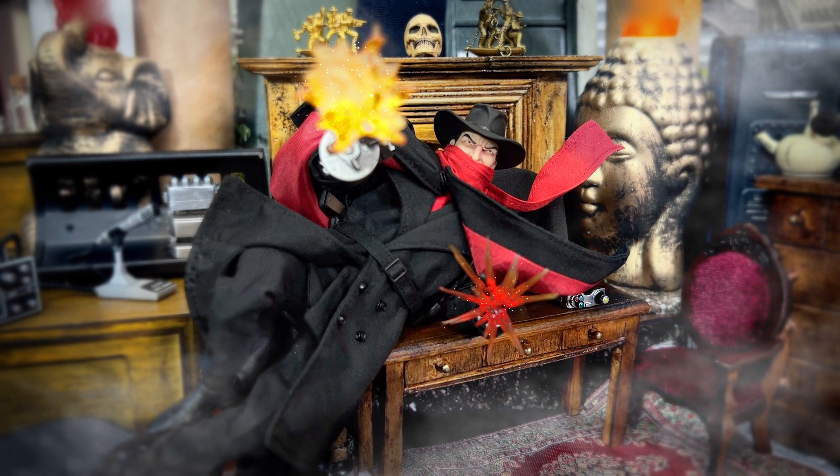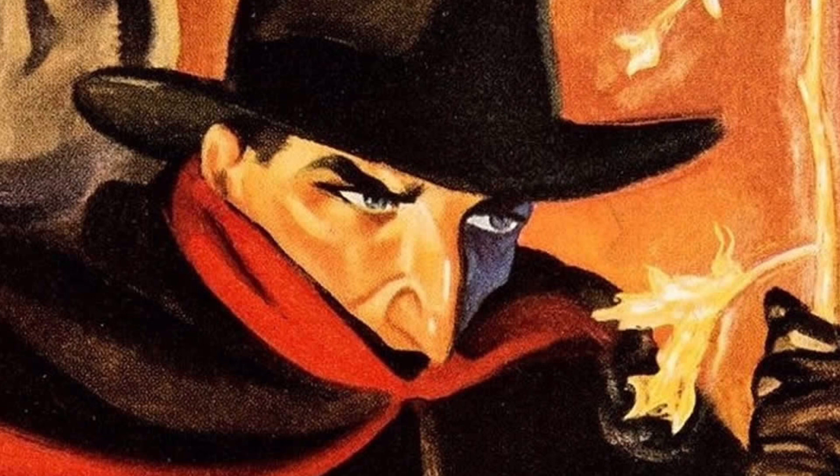First, a little bit about what the Shadow even really is. The Shadow definitely falls under the category of one of those icons of American pop culture that we've probably all seen or seen references to or seen an image of somewhere. But a lot of us probably don't realize very much about him or who he is exactly. The Shadow predates Batman and Superman by nearly a decade, and he's not exactly a superhero, but really more of a pulp hero. When I say pulps, I mean the old magazines that would come out containing long-form prose stories with cool paintings about different heroes, detective stories, and ghost stories.